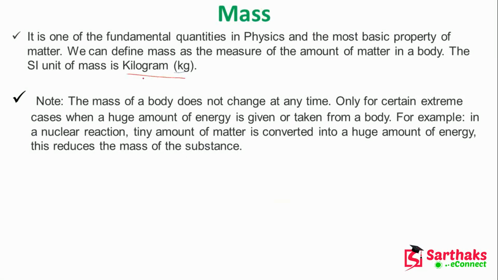Okay. Kilogram. And the mass of a body will not change at any time. Mass is always equal, but the weight of a body or object may be variable. But it has been seen that whenever we do some nuclear reaction, a tiny amount of matter is converted into a huge amount of energy, and that reduces the mass of the substance. Only in a nuclear reaction can we say that yes, the mass has changed a little bit, right?